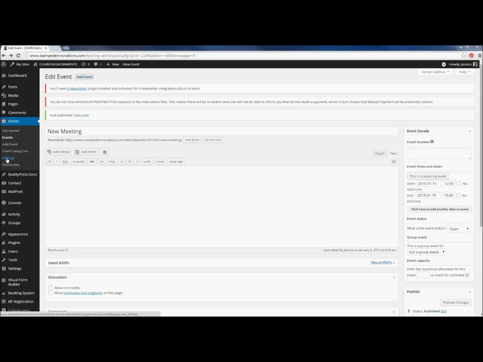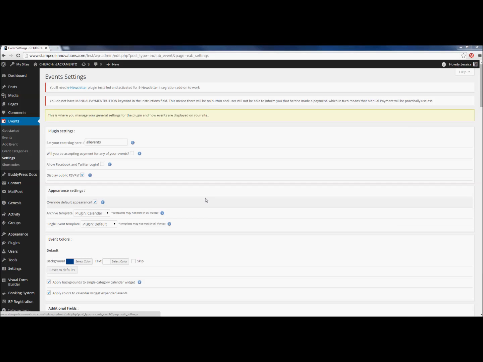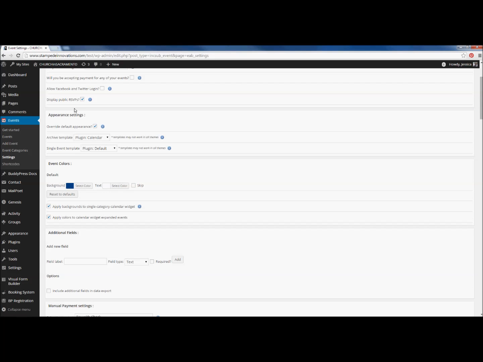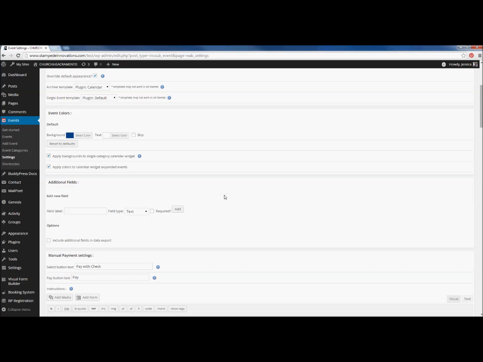So if you go to Settings, you'll get to this page. I would not change the root slug of this because that will mess up the layout of the site.